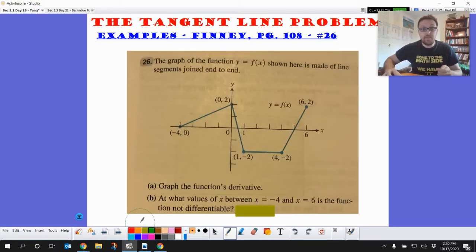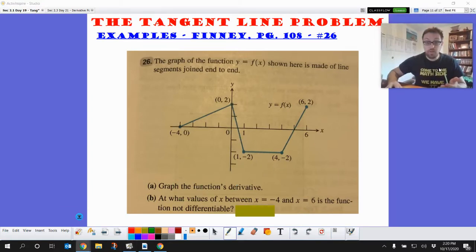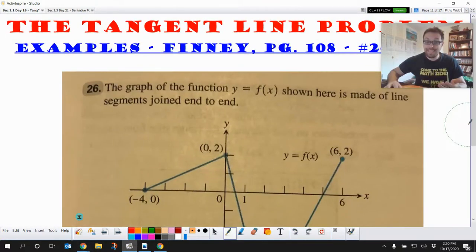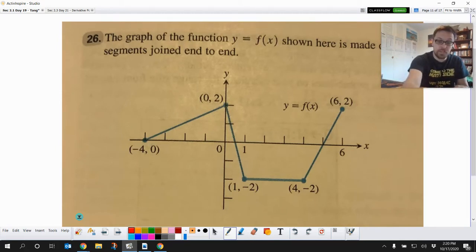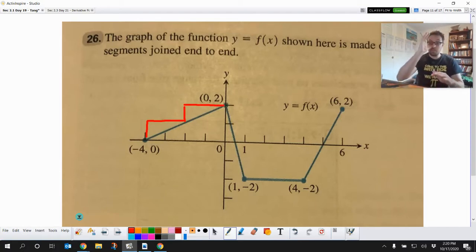Okay, finally, we have a graph here, and we would like to graph this function's derivative. So we don't even really know exactly what this function is, but we want to just graph its derivative. What's nice is it's in nice horizontal segments. So we know what the slope is at that point. Our slope isn't really changing all that much. In that first section, it has a slope of 1/2. We're going up 1 over 2, up 1 over 2, up 1 over 2. So we have a slope of 1/2 all the way across that line.